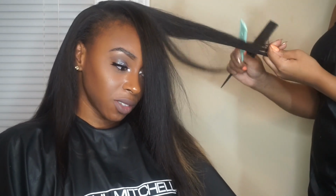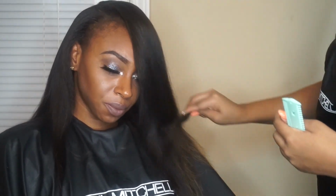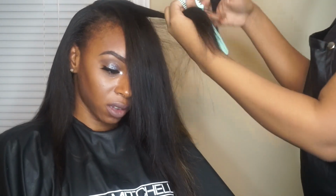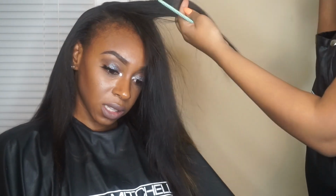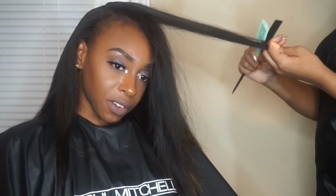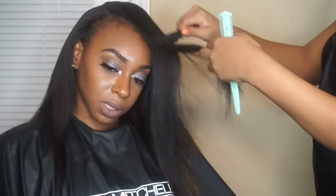I blew out the hair because blowing it out versus pressing it is going to hold those curls longer, and now I'm just adding a bunch of long soft layers. If you want your curls to look good, you gotta have layers. A lot of clients don't want to take out any hair, but you need to trust your stylist on that. That's the only way it's going to turn out super pretty.